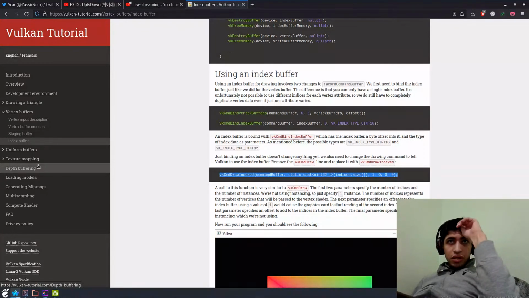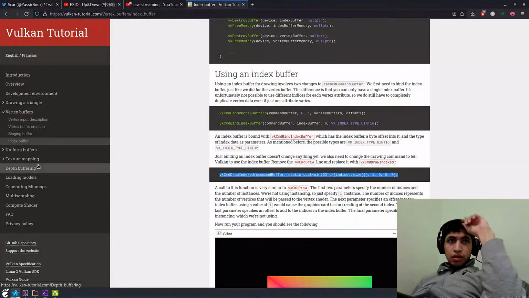The number of indices represents the number of vertices that will be passed to the vertex shader. The next parameter specifies an offset into the index buffer; using a value of 1 will cause the graphics card to start reading at the second index.